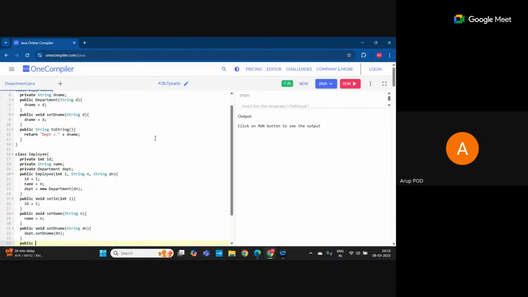Now if I want to print it, like I pass our employee object into a print or println statement, I need to override the toString function.